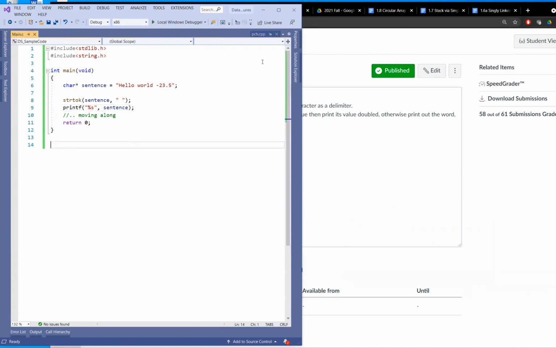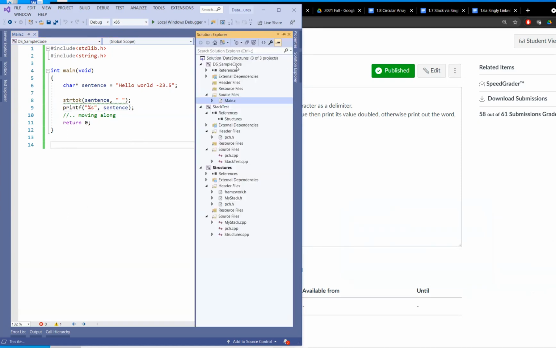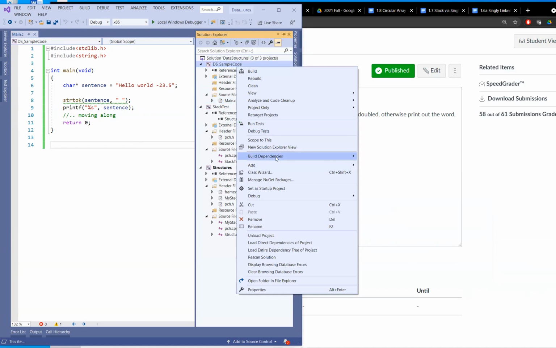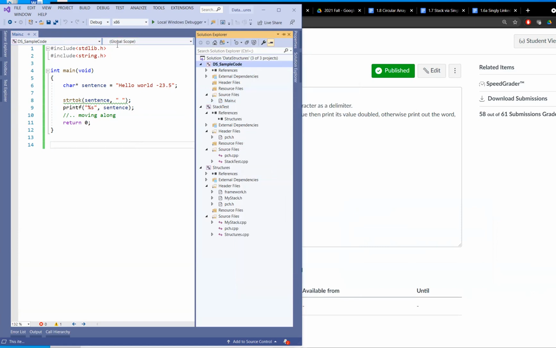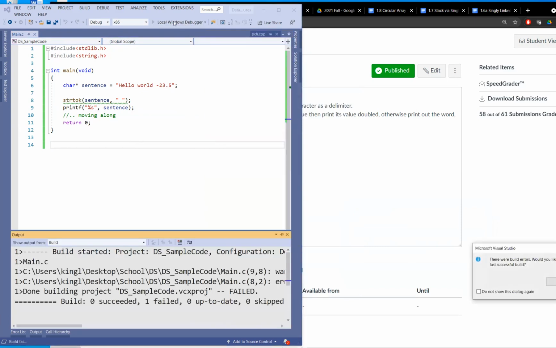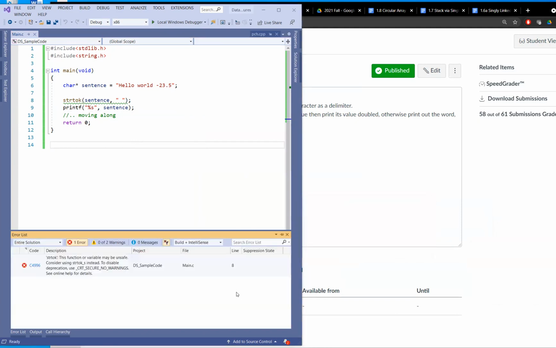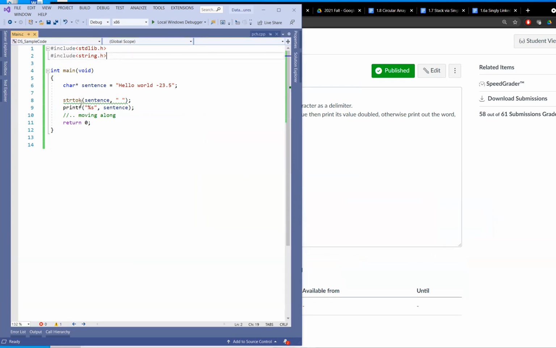Not a valid Win32 application. That's fun. What do I have here? Wrong starter project. Okay. Build errors. This is terrible. Oh. Fine, fine.